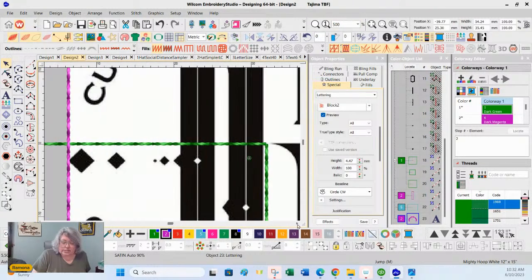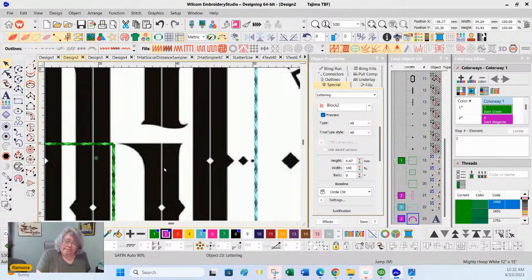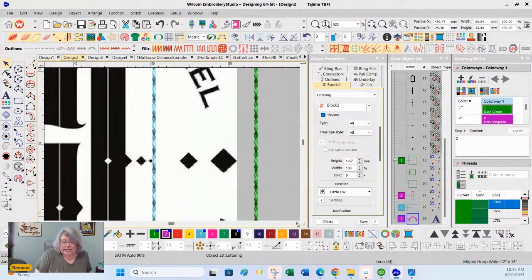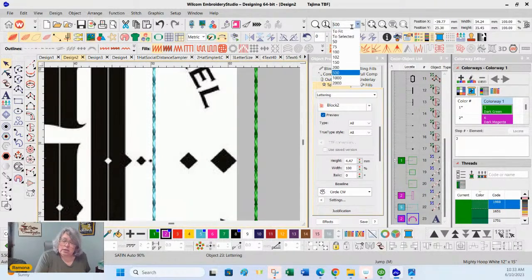Now, if we look at this close, we have some diamonds here, diamonds in the columns. In order for this column to show, you need to make the gap wider. This is all stuff that you have to take into consideration at the counter. Our file finished is unhide, fit.